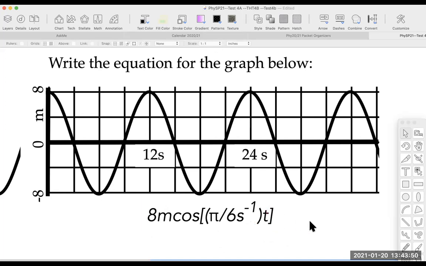Okay, questions on that? A girl put in 12 here today, and I said, whoops. The problem with that is you're giving me 1 point. You're giving me this point on the graph. I don't want a point. I want the function. So you got to leave that as t.